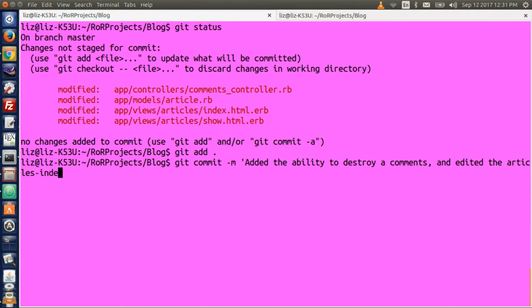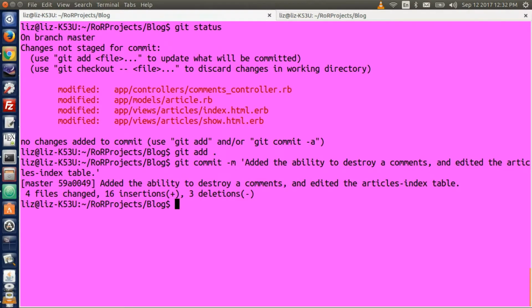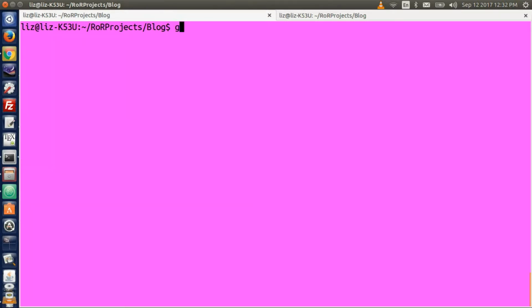Or the list of articles table. Okay, it is hard to type and talk at the same time. I'm typing: edited the article list in the index table.